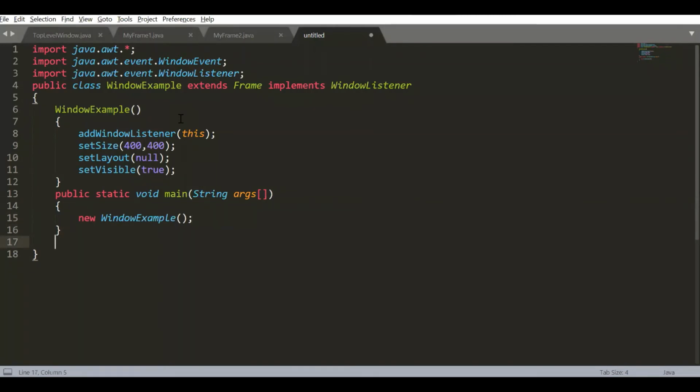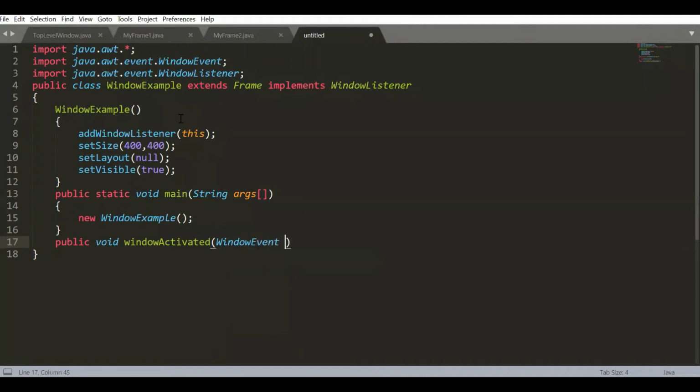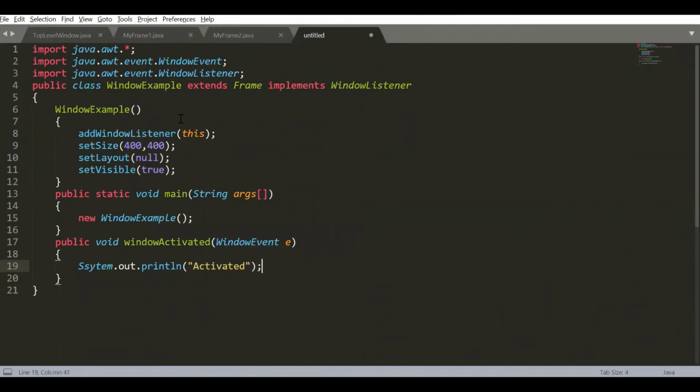Now we'll use those methods. First was window activated. We'll just use a simple message to display on the console so that we get to know which method we have interacted with. Then we have window closed.